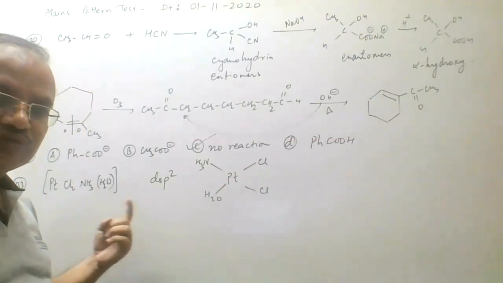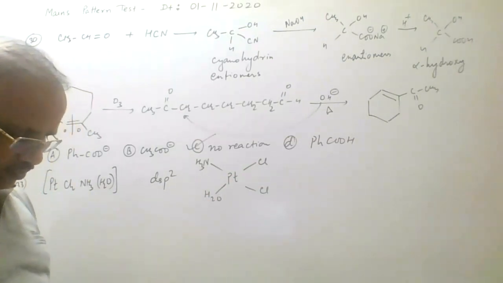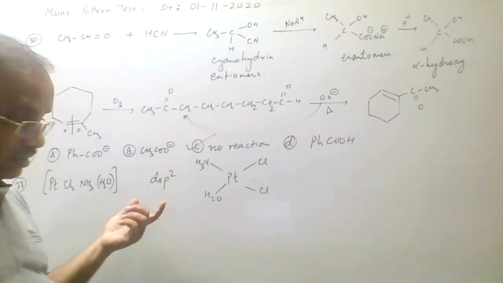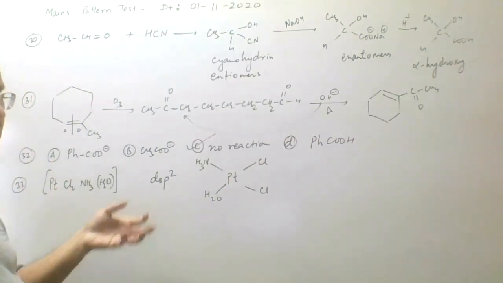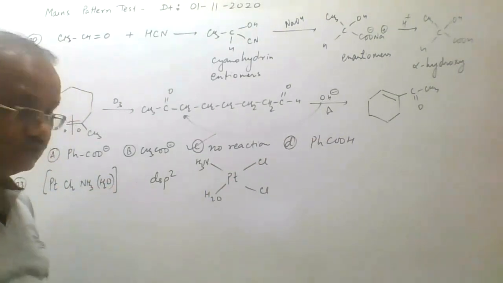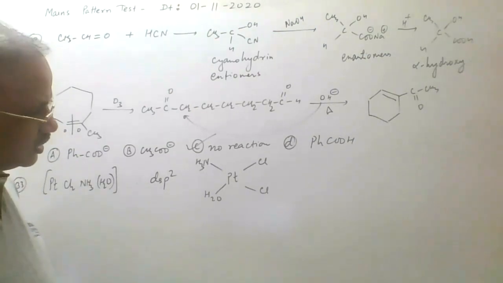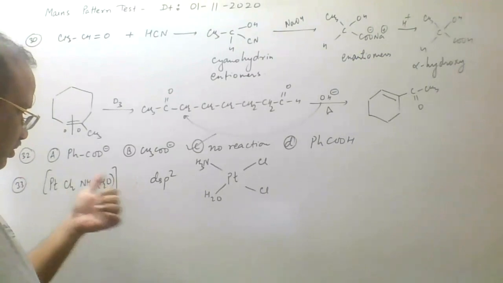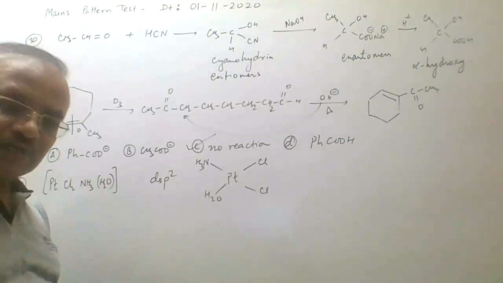In case of platinum, since the electronic configuration is d8, it will be 5d8. The ligands are given to us already. We know that if the central atom is a 5d or 4d element, then it will always form an inner orbital complex. It can show hydrate isomerism? No, it cannot show hydrate isomerism, because we cannot change the coordination number 4. It is a square planar complex, so the statement is wrong.